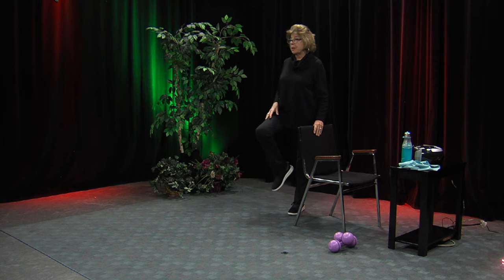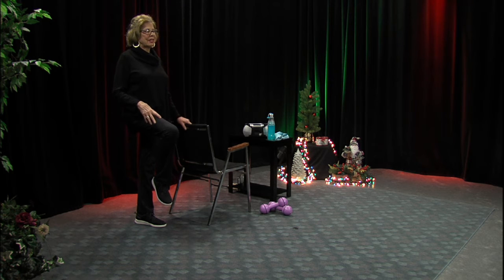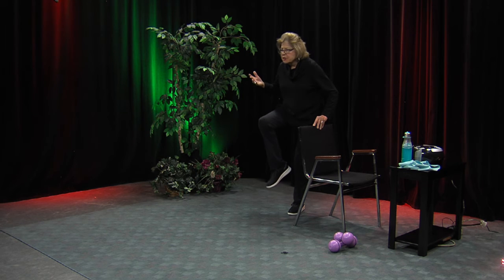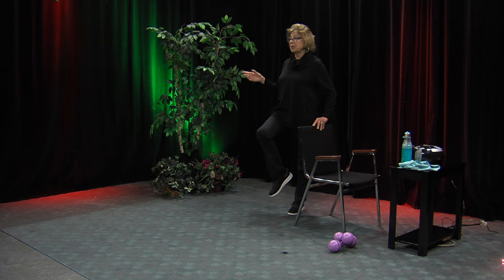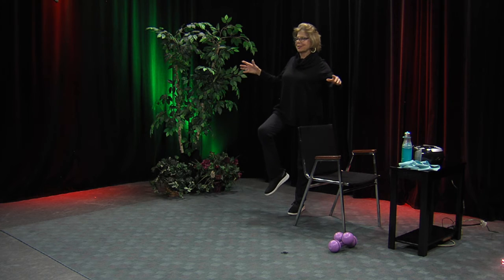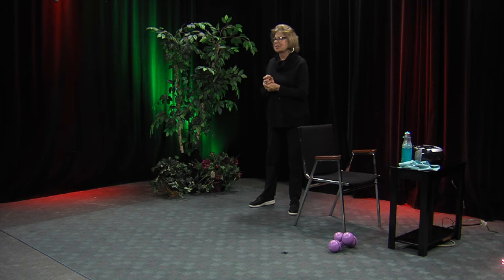Let's try the other leg — just lifting up, a little more if you can. Hold on with one finger. Make sure you're not going back, but slightly forward — still nice and straight. I really think if we do enough stretching, we can improve our height and bring back some of that height by creating space in the body. Now see if you can let go — I'm going to tuck under and see if I can stay there a little bit longer.